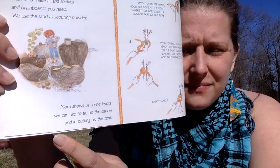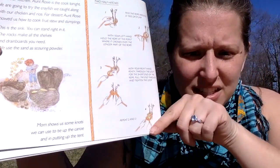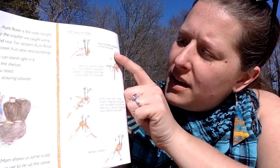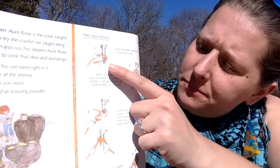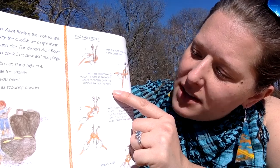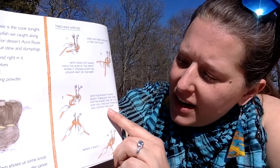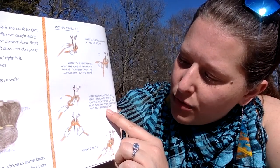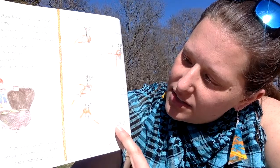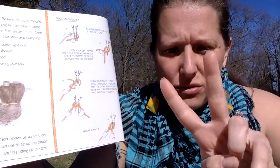putting up the tent. So look, here is our first set of directions. They're teaching us how to tie these knots. So this says two half hitches. One, pass the rope around a tree or stump. Two, with your left hand, hold the rope at the point where it crosses over the longer part of the rope. Three, with your right hand, reach through the loop for the short end of the rope. Pull the end through and tighten the loop. And then step four is to repeat two and three. So now you go back to two, and then you do three. And then you'll have two half hitches.